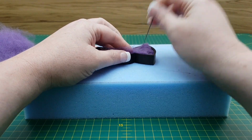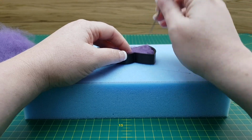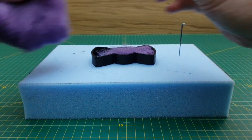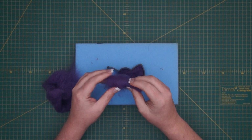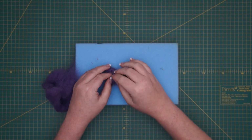So nice and lightly, we're just getting the thing filled up. And with that in mind, you don't have to fill it to the brim. Think about what you're going to use it for at the end. You may want something that's actually quite thin. I'll put some in this side.